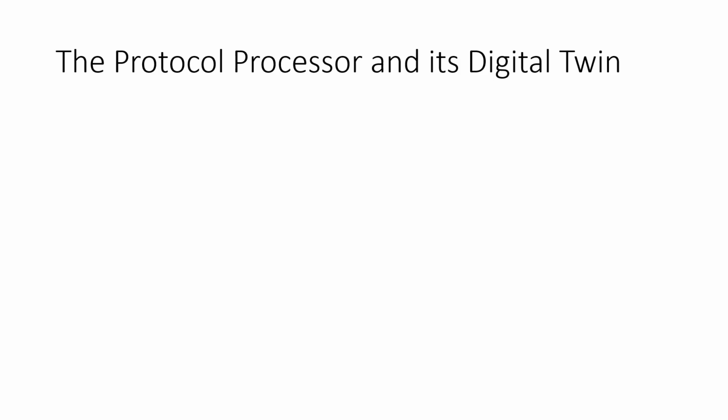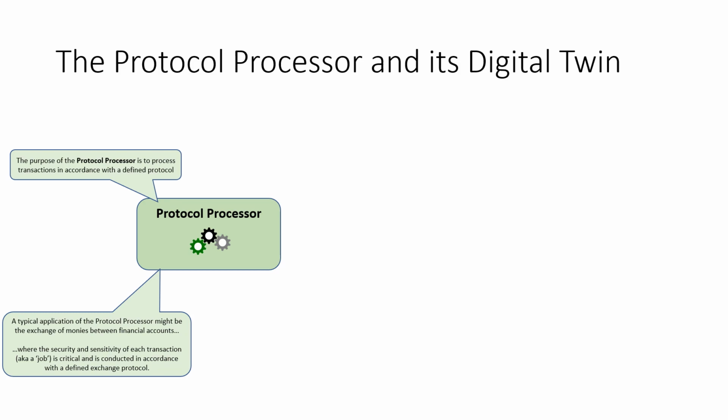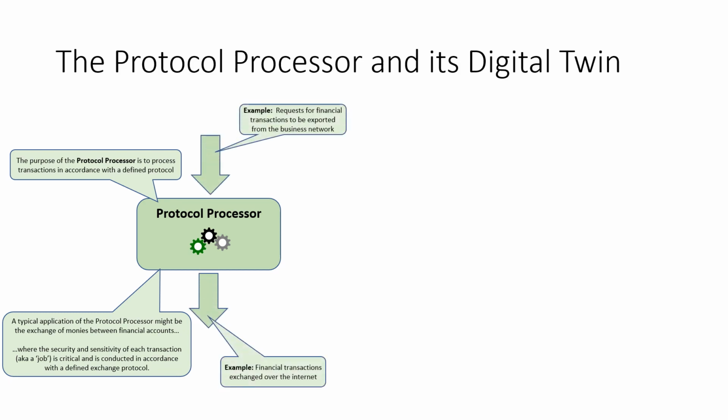Okay, let's look at the problem space we were looking to model. As shown in the slide, the purpose of the protocol processor is to process transactions, of which there could be many different types, according to a specific protocol, i.e. a series of steps that might include transmissions and acknowledgements, consistency and security checks, step sequence checks, authorizations to share, etc. The protocol should be expected to be different for each transaction type. Example transaction types might include financial credits and debits, messaging, trading exchanges, etc.